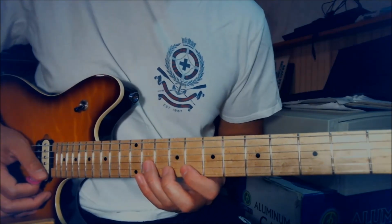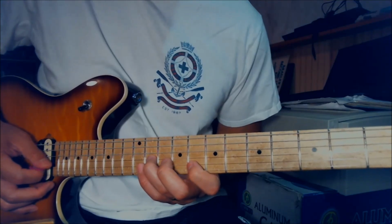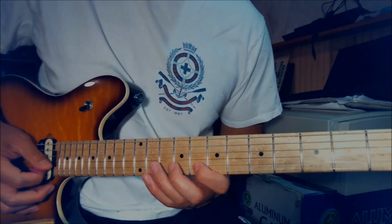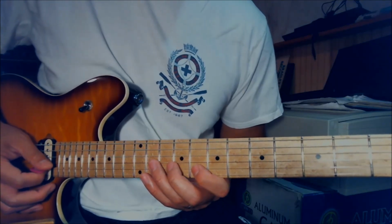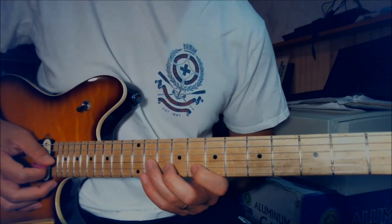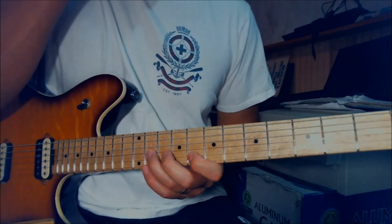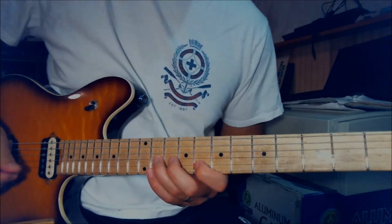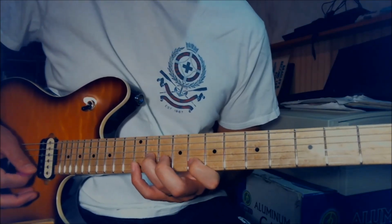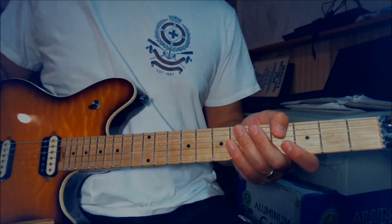The reason it has a really funny sound is because I'm playing 2 notes, the 11th fret on the G string and the 8th fret on the B string. They're next to each other, but I'm playing both notes on a different string. Because it's so close together, they try to resolve, and it has that weird sound to it. So you play it over the D chord.